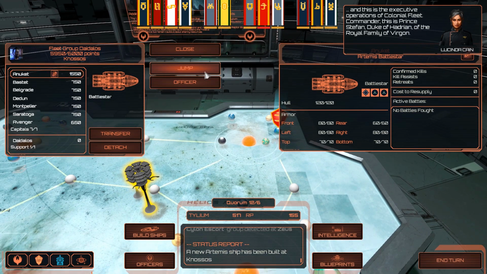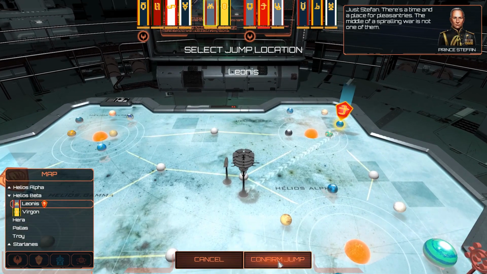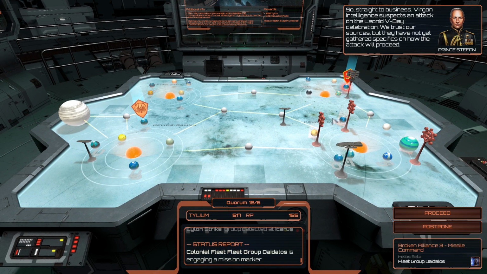Duke Hadrian of the royal family. It does have a free jump. There's a time and a place for pleasantries. The middle of a spiraling war is not one. Oh, and look at that. The Capricorn Guardians are going to be busy now. So let's go ahead and proceed.